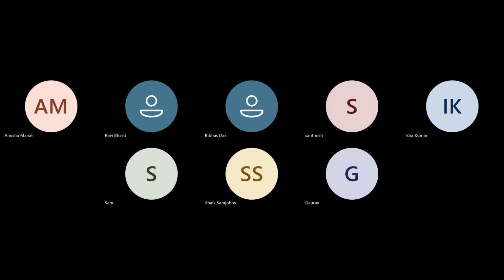Karthik, Gaurav this side. Whatever you just taught us, you will share these notes, right? Yes, yes.